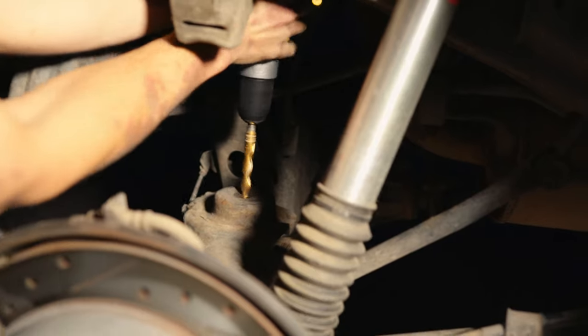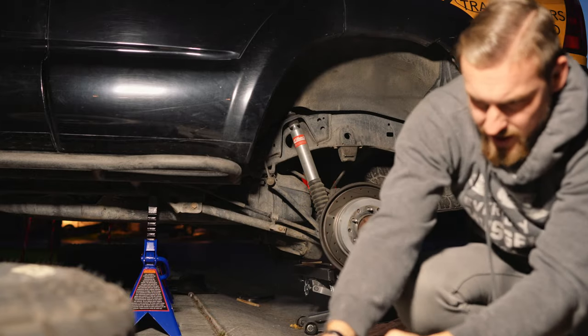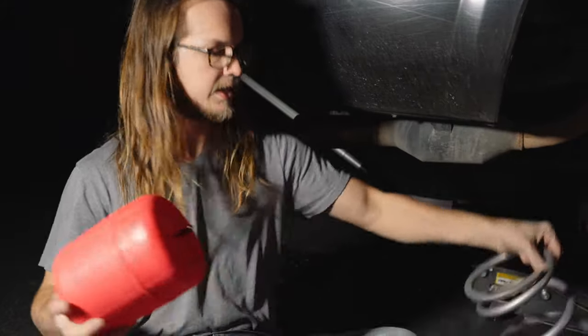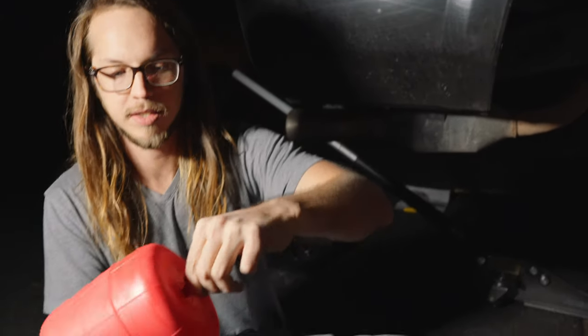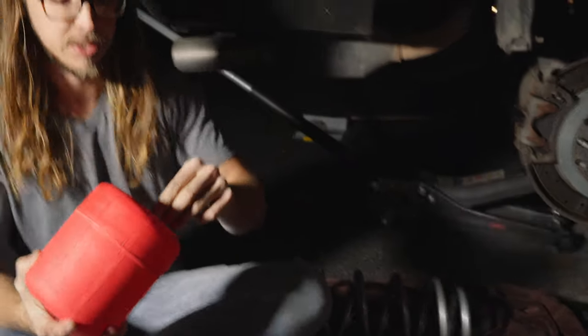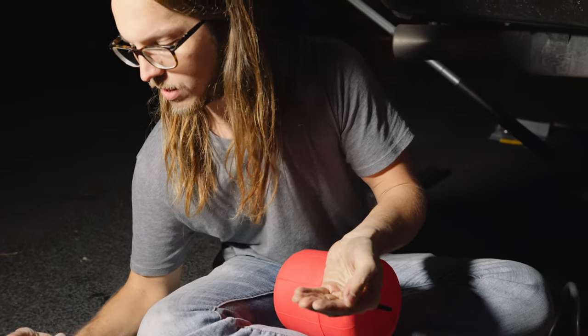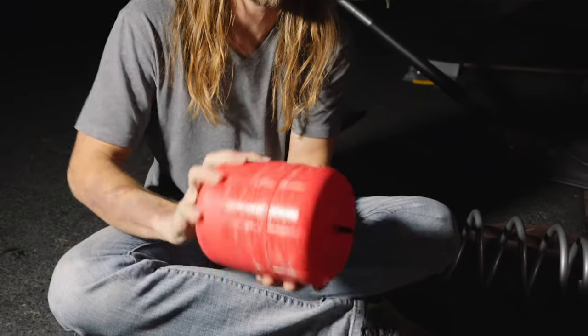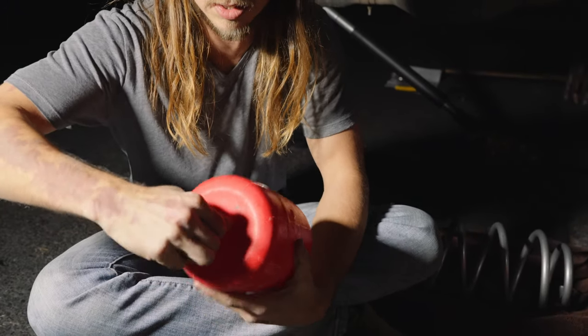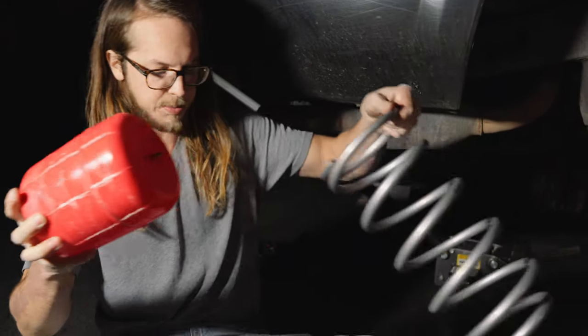While Dylan's drilling the hole behind me, I'm gonna work on that second bump stop. Next we gotta get the airbag into the spring. Make sure the little air nipple is facing down in the spring, because that's where the hose comes through, at the bottom. It all makes sense in a minute. So first thing I'm gonna do is get some soap on here. That'll make it easy to get it in the spring. And then put it in.